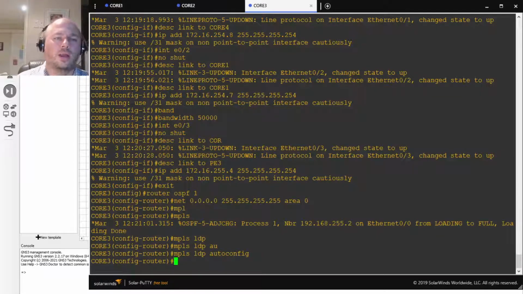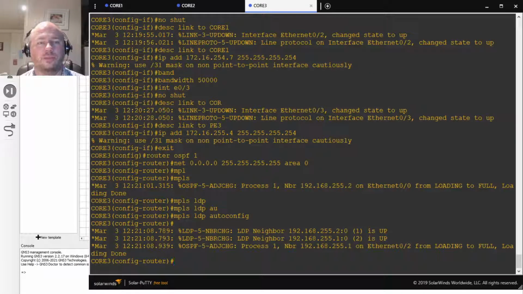Config. Now, I will mention, I haven't mentioned before, I'm doing a cheat way of configuring the OSPF.